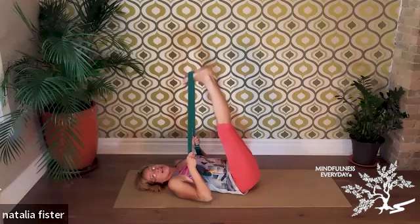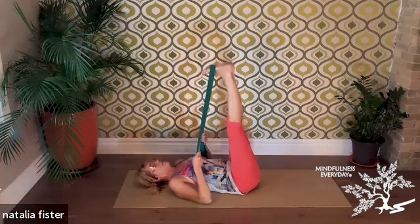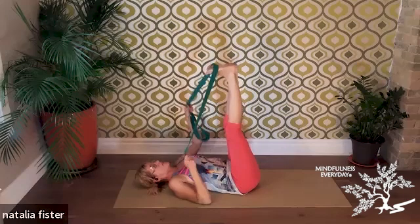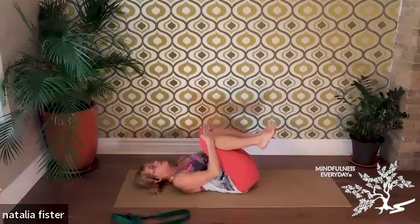And then take a breath. So I made about a 2-inch gain for me, and some days there's no gains and sometimes there is, but there's little tricks we can do to improve our flexibility. Okay, so let's hug our knees to our chest now.